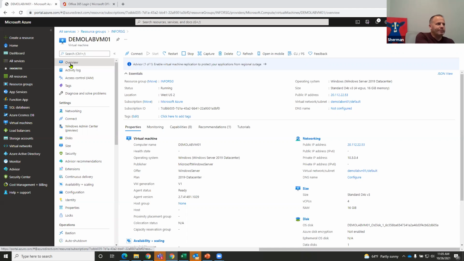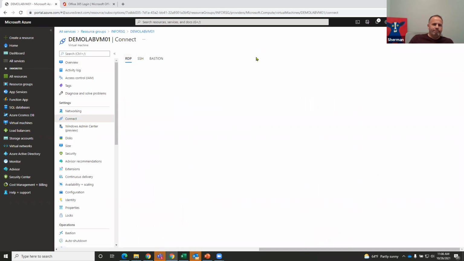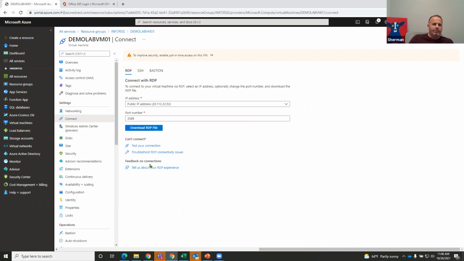Awesome. Okay. Now, what I'm going to do here is we need to connect to the machine. Okay. So for some of you, you might have some pretty high security. They won't let you RDP into something, but for the most majority of us, we can. So what I want you to do is go to the connect link here. So where it says connect, it's a little link, top left-hand corner. We're clicking on that, and then we're going to select RDP. Okay. It's going to ask us to download the RDP file. Click on that.